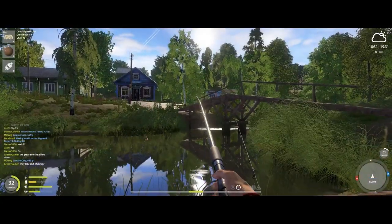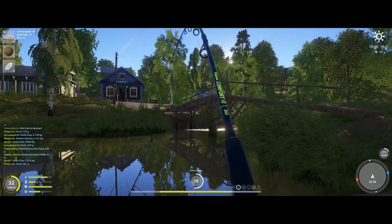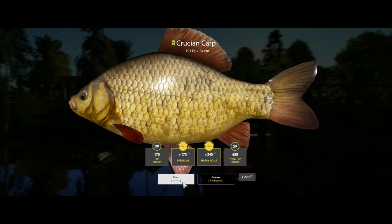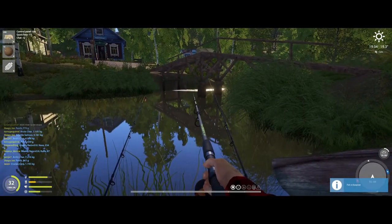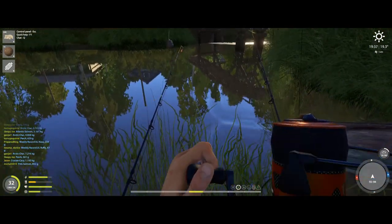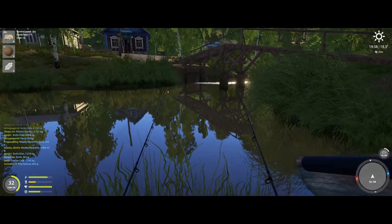Alright guys, this is the pre-recorded footage where the mic didn't work. I wanted to add like a little voiceover here. I want to use the mic more instead of just putting the text on the screen. But anyways, as you can see, I caught some really nice Crucian in this spot. I did catch a few common roach, and it's not on video, but I did catch a 2.8 tench at night, which was quite a surprise, really.